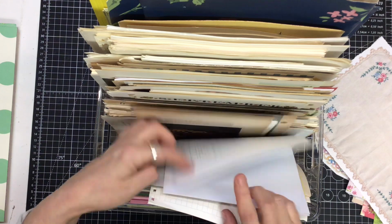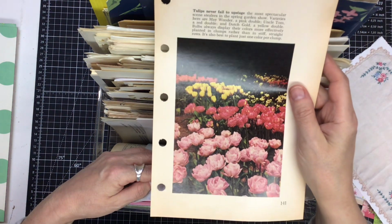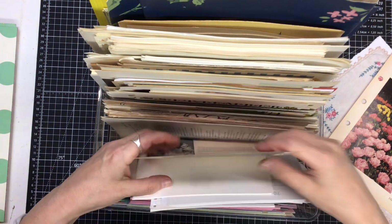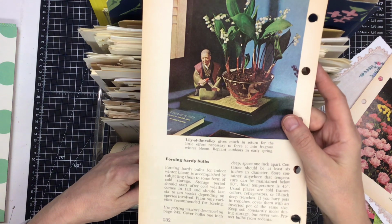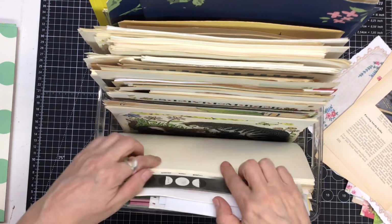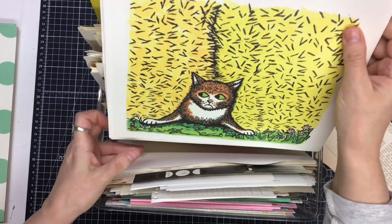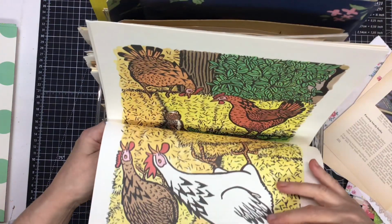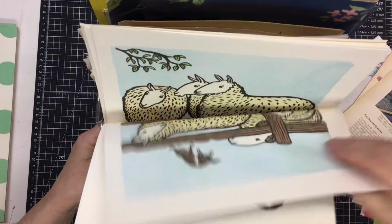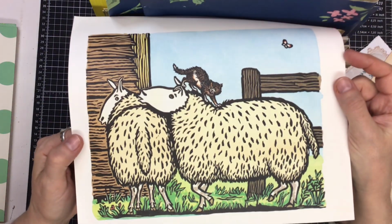I'm sort of like an old lady trapped in a not quite so old lady's body. Let's see, quick. Like I said, trying not to overthink. Ooh, that's kind of fun. Those look like spring flowers. And, oh, perfect. Lily of the Valley. I love Lily of the Valley. Oh my God, the smell is just so amazing to me. Oh, there's a fun cat. Ooh, that's fun. My granny really loved sheep, and I love cats.